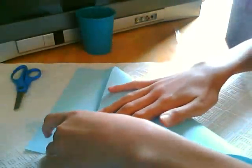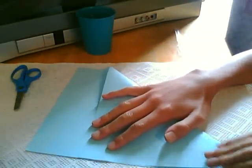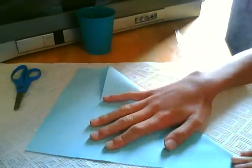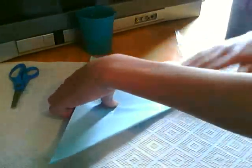So, you fold it over like this. And you have to fold it perfectly. So you fold it over like that. So it's like this. Okay. Then you get the extra paper and you cut it off so it's just a triangle.